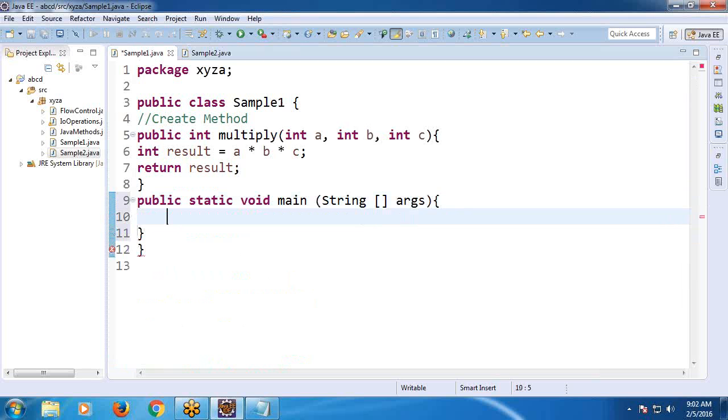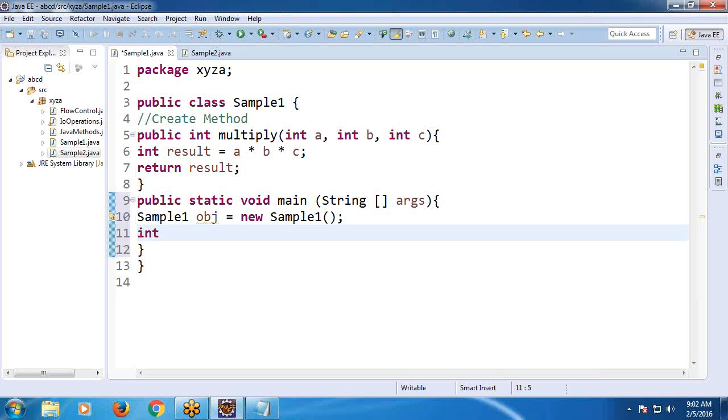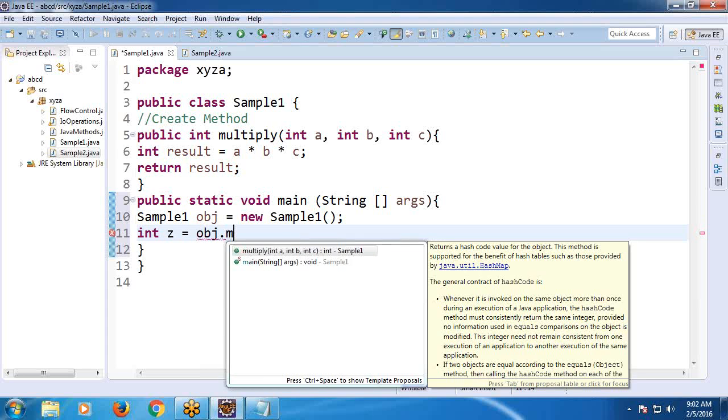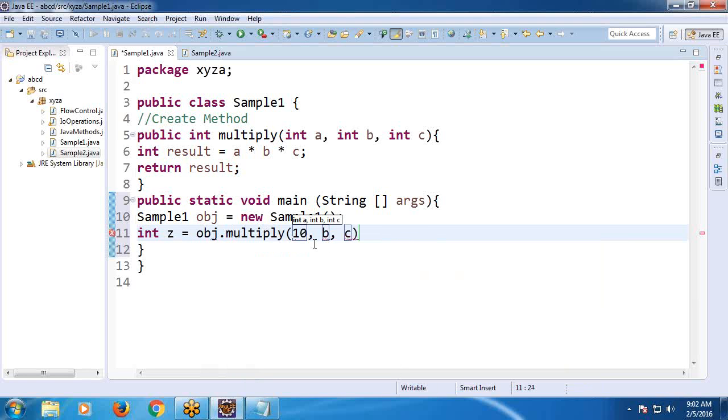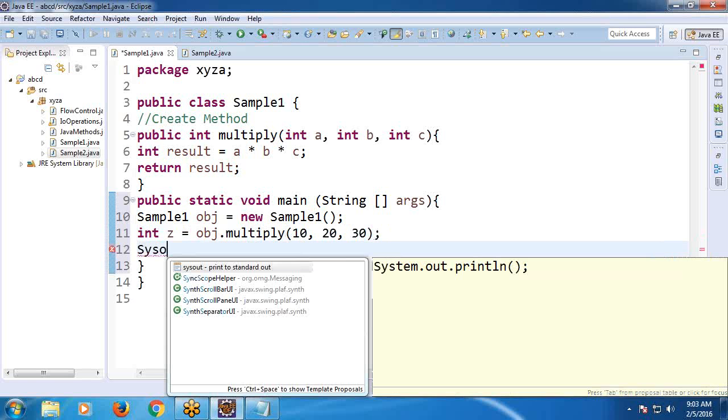If I want to execute that class, I need to write, suppose, Sample1 obj = new Sample1() with open and close curly braces, then int z = obj.multiply(10, 20, 30), and print z.